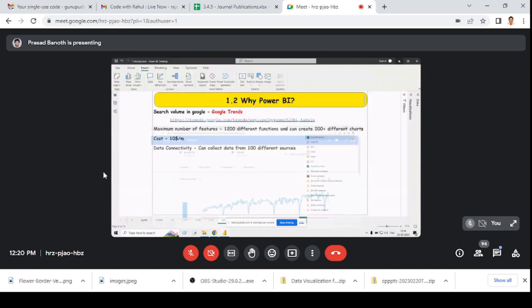So this is one simple way to see why we have to go with Power BI, or why Power BI is becoming so popular nowadays. Another interesting parameter is the features available with Power BI. Simply, I can say almost 1200 plus default functions are available, and almost 200 plus different charts, where I can represent my data in different ways.